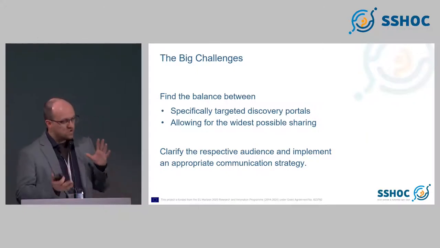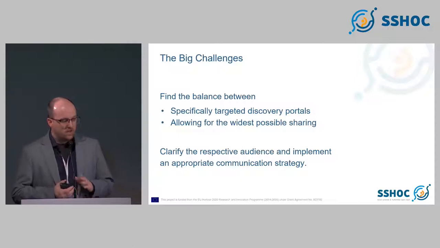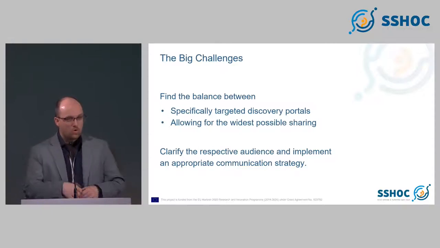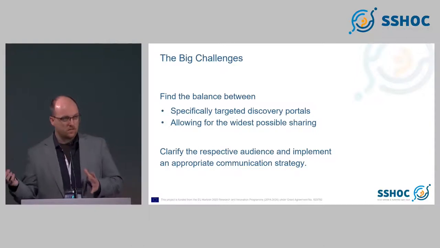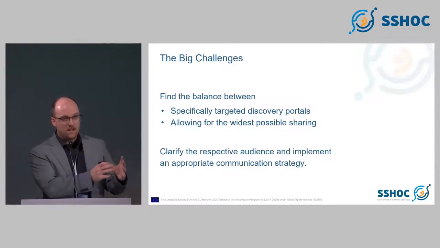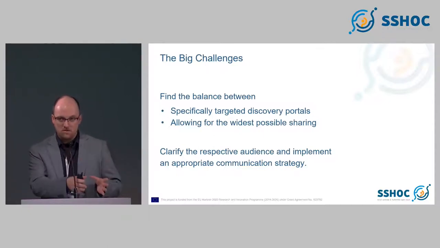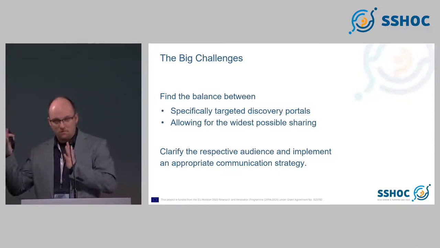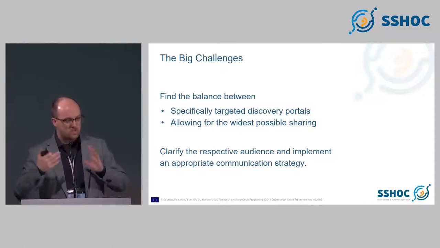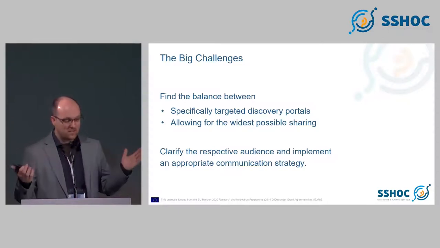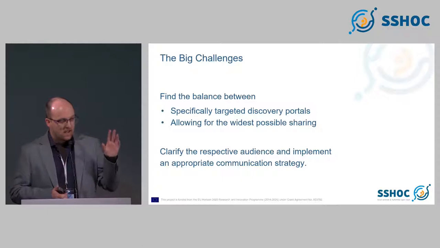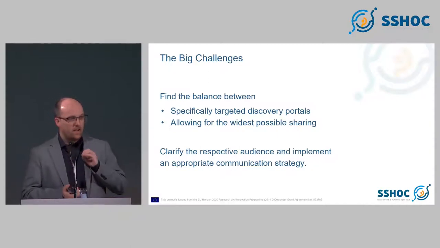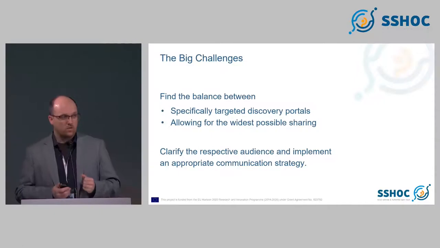So in closing, I think there's two challenges to think about. One is finding the balance between specifically targeting discovery portals at a given community or having a wide variety of data sets. And this goes back to me saying we have these dedicated repositories for our communities, for specific disciplines, for specific user communities. Or we have the big ones. We have Europeana, which is not everything, but very, very broad. Or we have the EOSC data portal, which is supposed to cover all data from the EOSC landscape, and that is a wide variety. And simultaneously, we have to clarify what they are made for, whom they are targeting, and also make sure that users understand where to go depending on what they want to find.